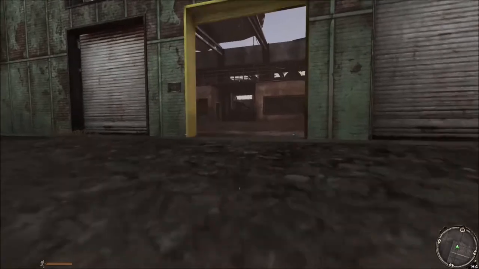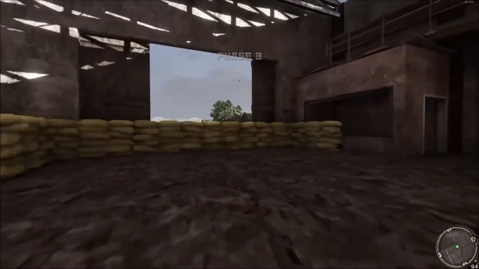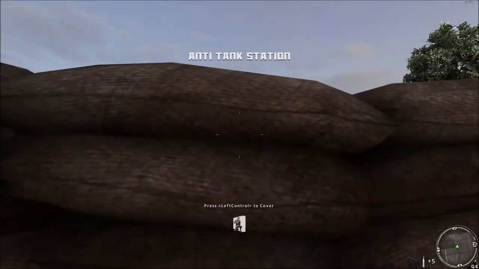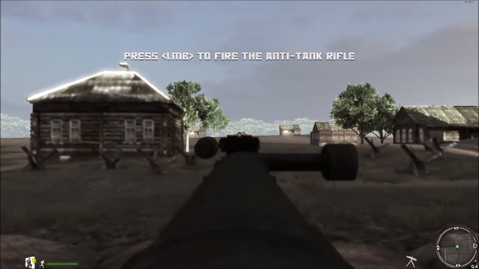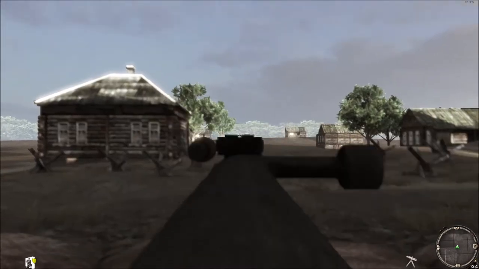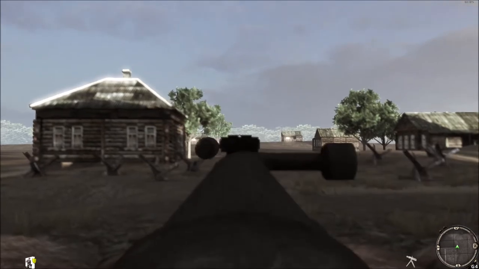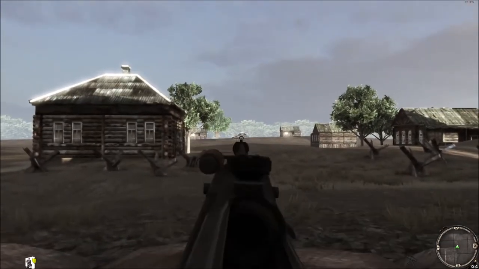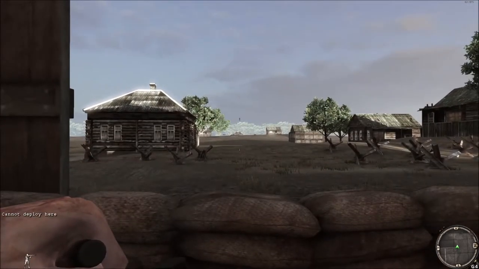Anti-tank grenades. This time we will use an anti-tank rifle. Move up to it and prepare. Good. Deploy the weapon in front of you. Open fire on the tank downrange. Anti-tank rifles are the best. You're right, they are.